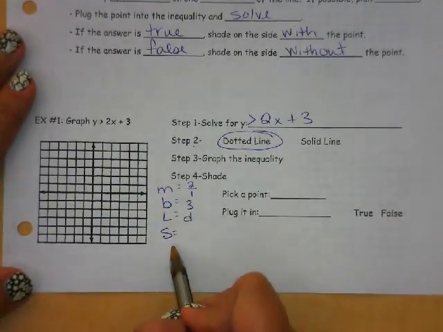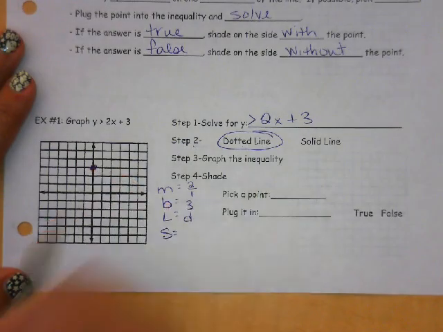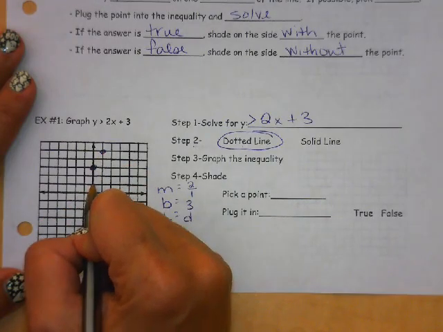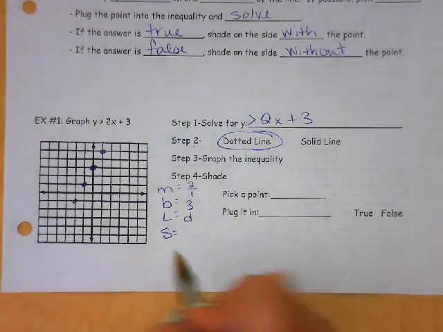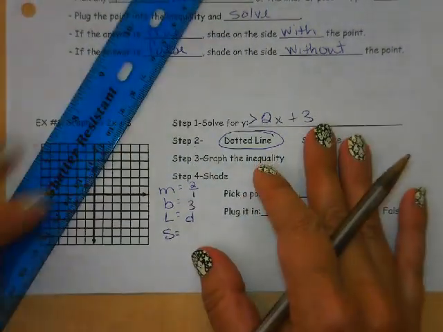So we're going to actually graph this. We're going to start at 3, rise 2 and run 1. I can also go down 2 and back 1. My line is dotted. You can use a ruler, or you can just freehand it.